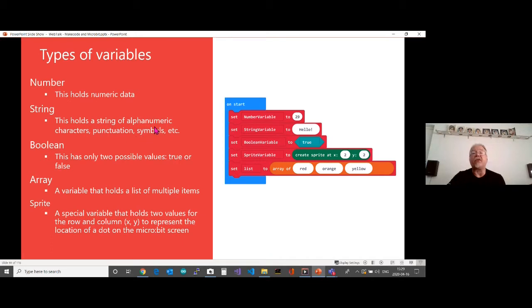Okay, so we had team is equal to a name, or name is equal to a person's name. So that's a string. Boolean, this has only two possible values, true or false. An array is a variable that holds a list of multiple values. And a sprite is a special variable that holds two values for the row and column to represent the location of a dot on the MicroBit screen. Okay, not all programming languages will have sprites.